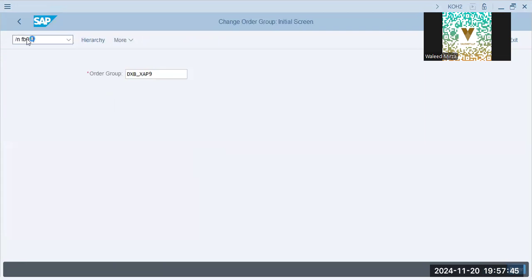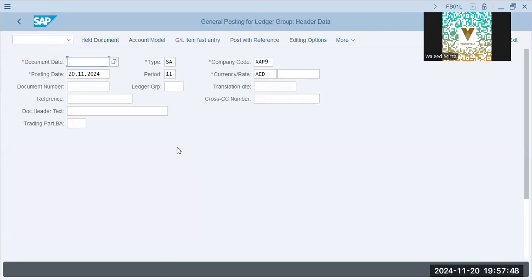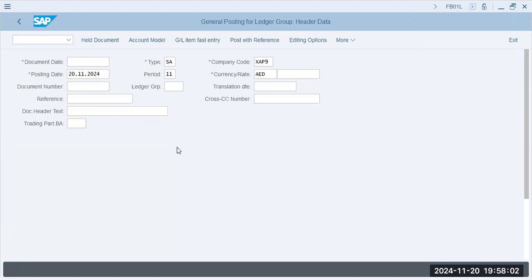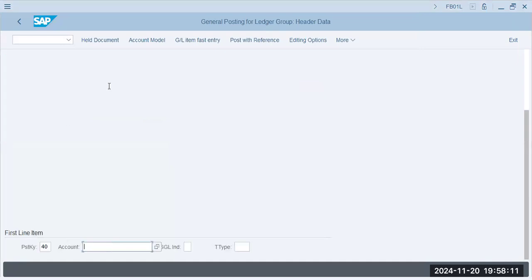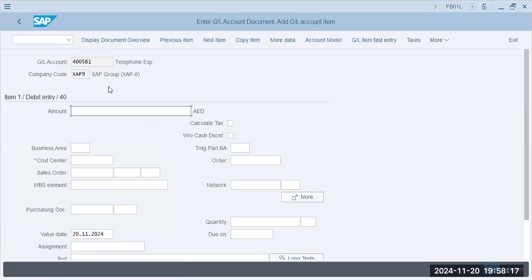Next is FB01L, and we will enter telephone expenses. Now, what are the telephone expenses entries? Easy. We'll be using the same: 01, 01, 400581, 18,000, X1001, order.